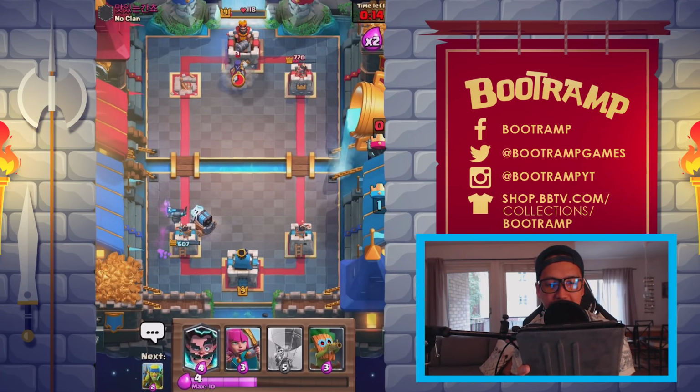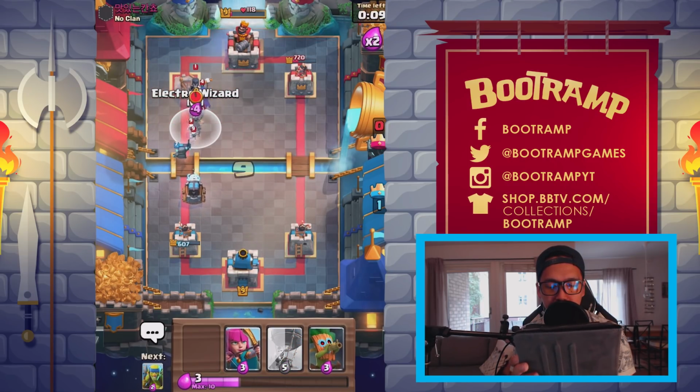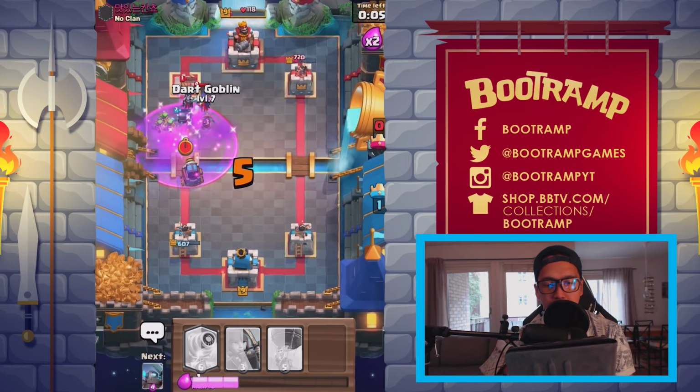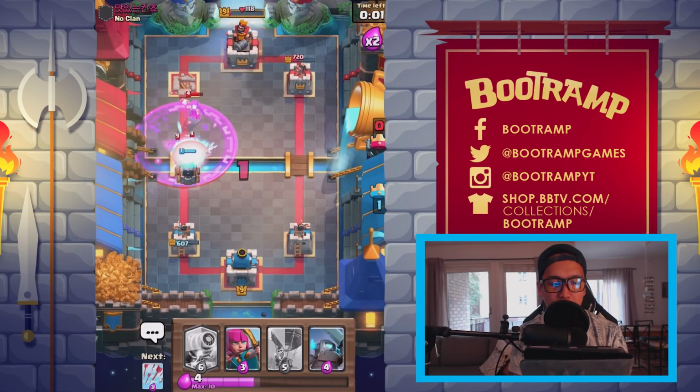16 seconds remaining, and I guess this is going to be a win. Oh yes. All right, drop it, Electro Wizard. We're dropping Spear Goblins. I want to get three crowns though. Give me three crowns, dudes. Nah, it's not going to be three crowns, but there we go. It's a win right there.